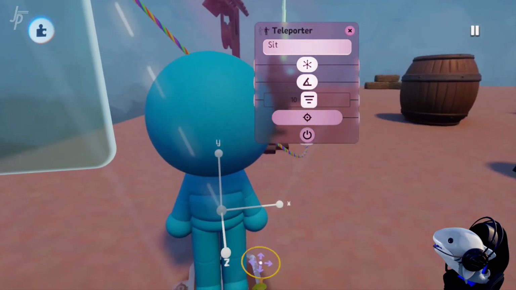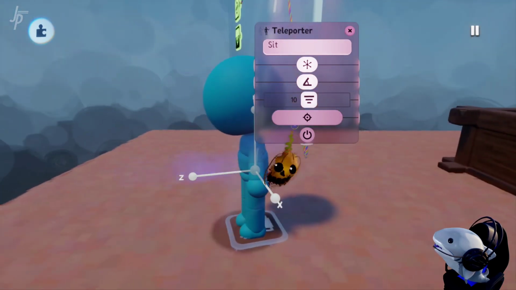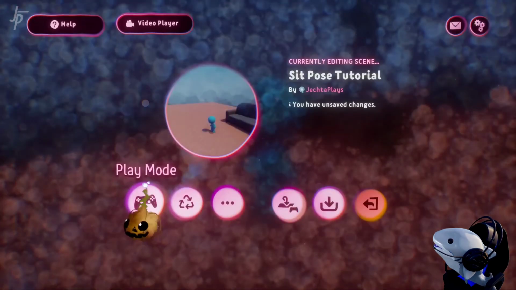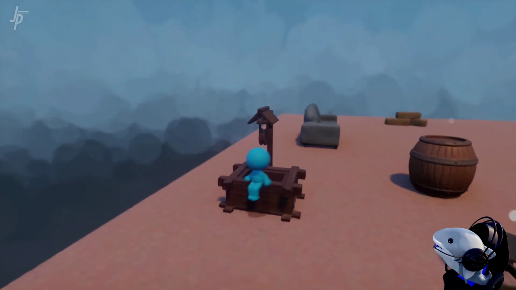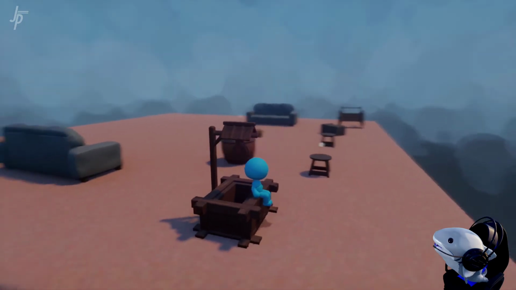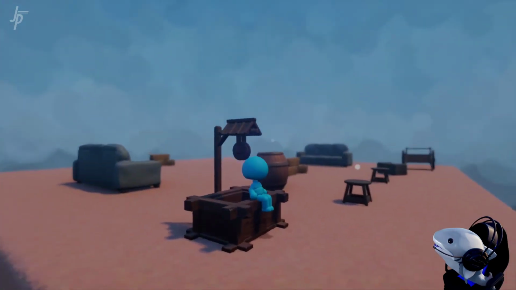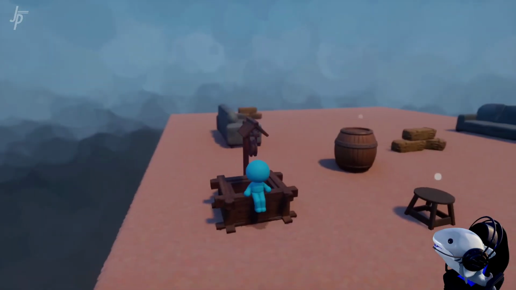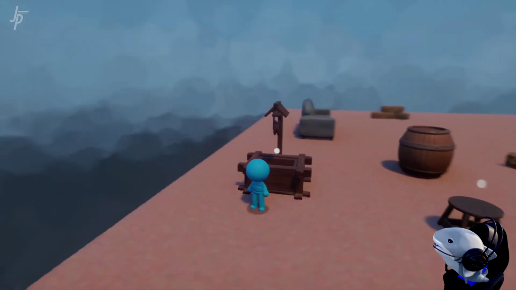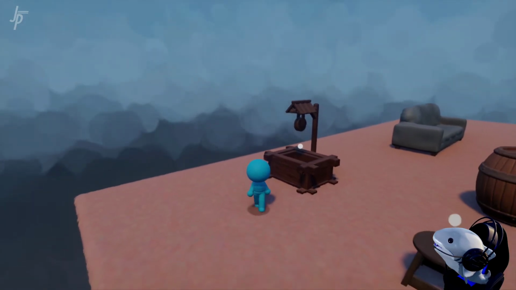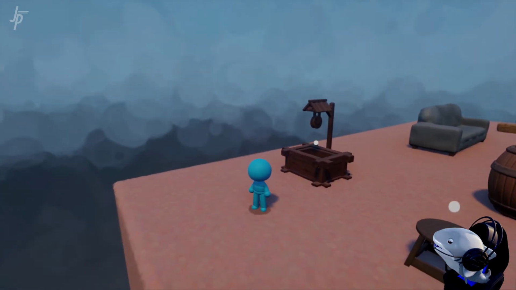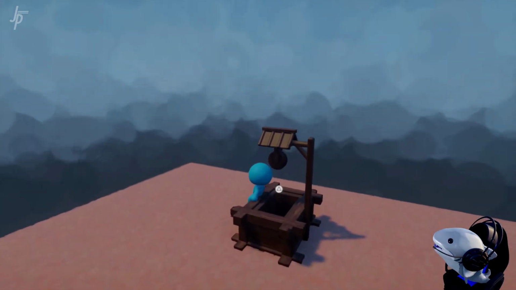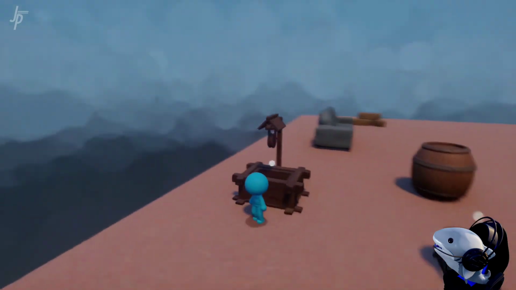So make sure that the Z-axis is always the one in the front, because that's where the character points. So if we're now going to sit, the character will sit in the direction that we wanted, and we cannot move it around. I've moved my pokes, but nothing is happening. So it works, right? The only thing not working is that the character is not forced away from the sculpture. It's not getting pushed out, it's not jumping down.